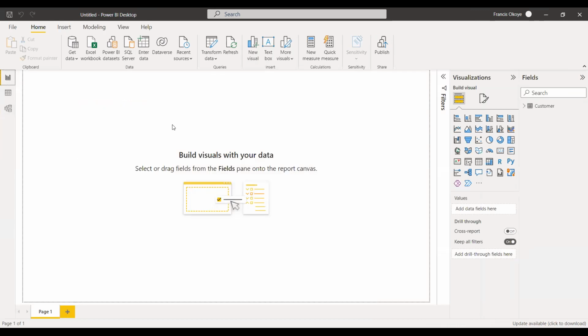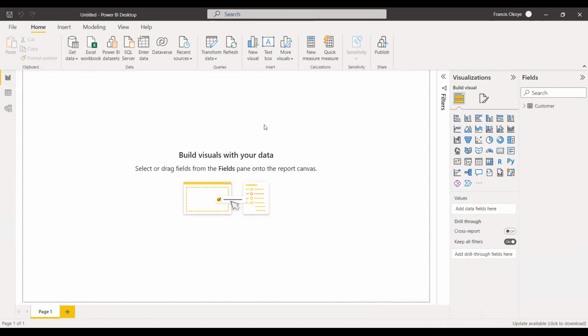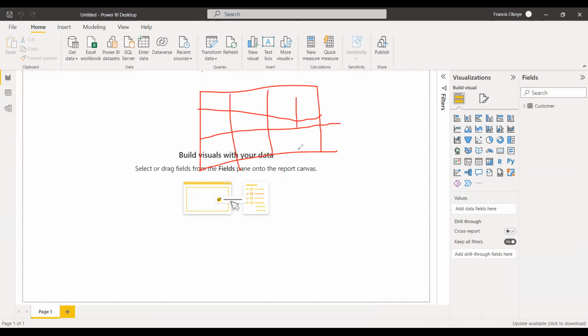Once you have gone through that, every other thing we need to do is about fields. You know a table, right? A table is made up of what? Rows and columns. Which one is row? Which one is column? The vertical is column, the horizontal is row. So this is a column, while this is a row. Your columns are referred to as what? Fields, or attributes.